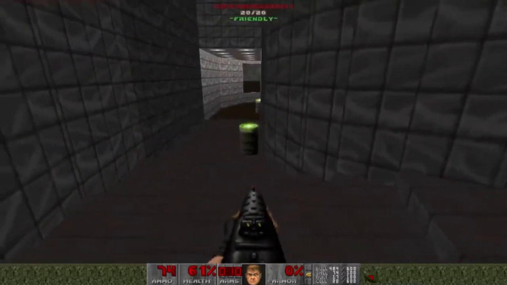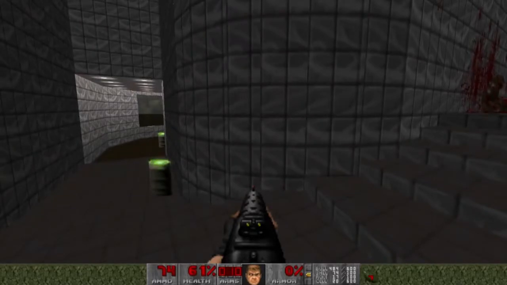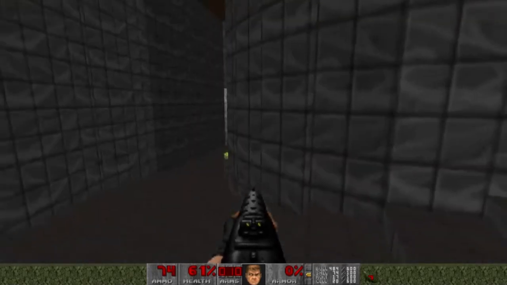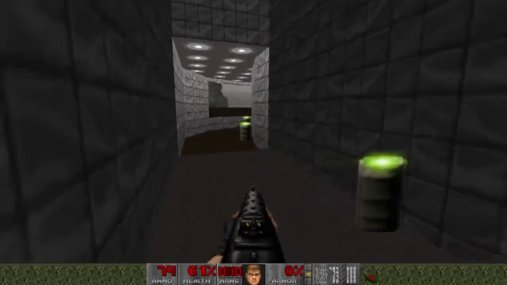The minute you go down there, to where that second barrel is, you will be spotted by a bunch of soldier enemies. And when you do, a door opens in the wall, probably about here, I think, and spawns a whole shit ton more enemies. And I'm not 100% sure what they're expecting me to do about it.